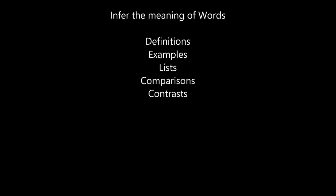And then the next part is infer the meaning of words. To infer the meaning of words, you just go pull out a dictionary if you need to. Look at the definition of the word if you don't understand it. Look at examples and any list or anything in there that helps you break it down. It is a little hard to get your mind around sometimes because examples aren't really the best thing in the world, nor a list. But you can also look at comparisons and contrast. Like if something's contradicting something else and you understand this other part better than you did before, then you want to kind of go that way. And you want to compare those things with the contrast sometimes.